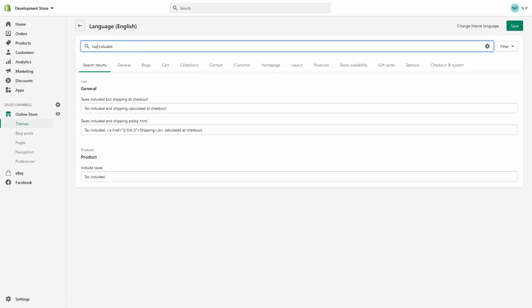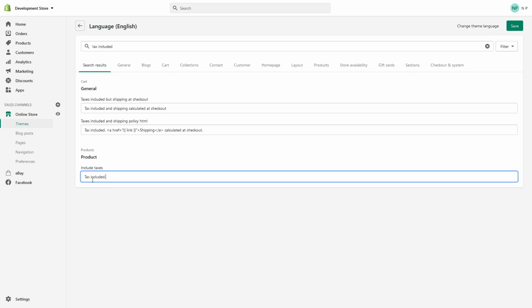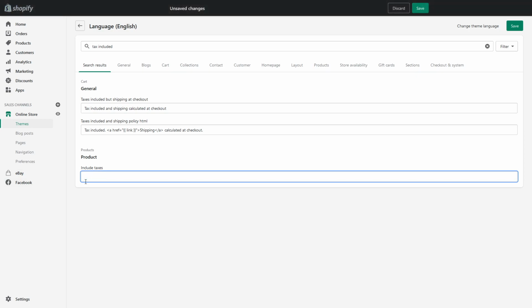Then you'll get the results here, and under the product, just copy, highlight this text, remove it, and then add space. Basically, you want to add empty space here, and then click save.